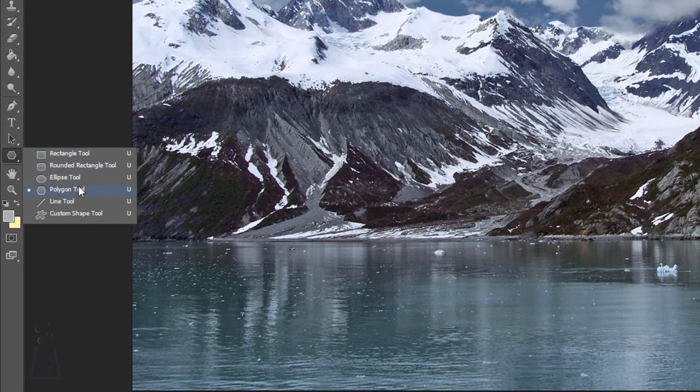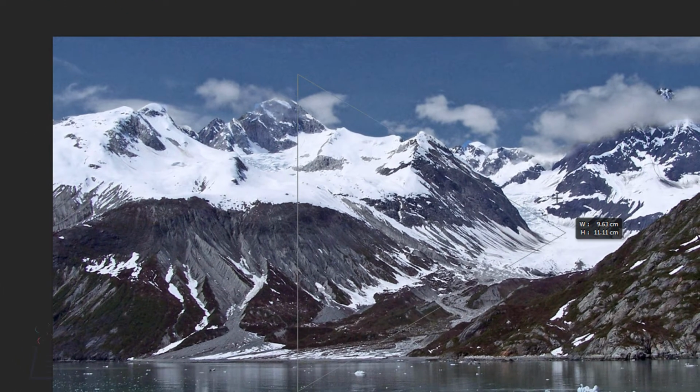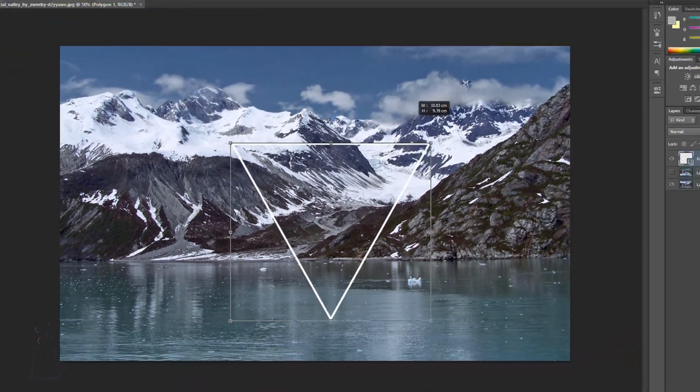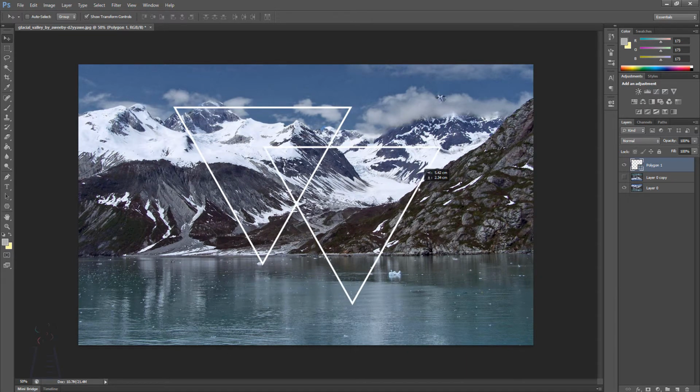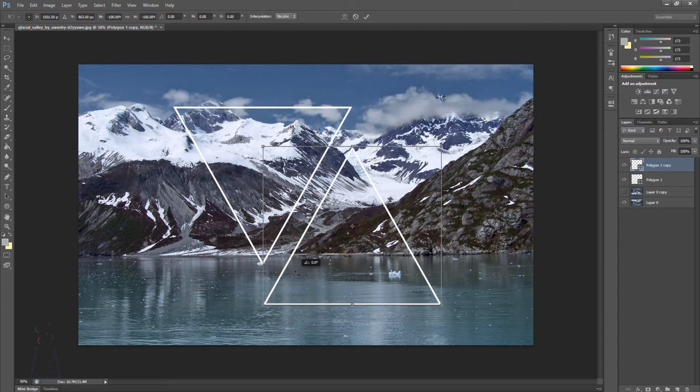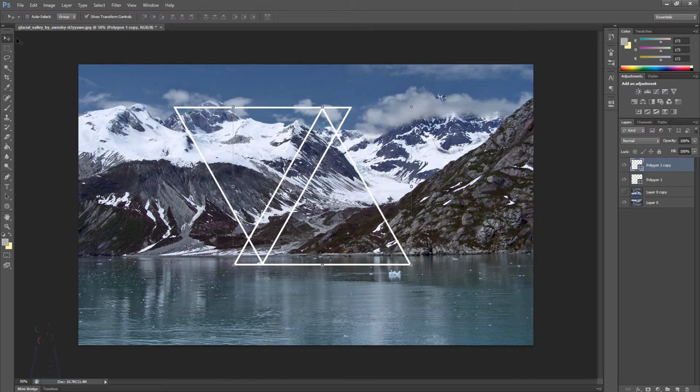I'm going to select the polygon tool with three sides to create a triangle, and put some triangles right here. I'm just going to create some basic shapes right here, and I'm going to overlap this. I think this would look interesting if it overlaps. There we go. Now it is overlapped.